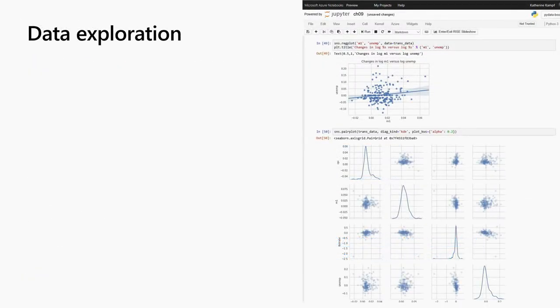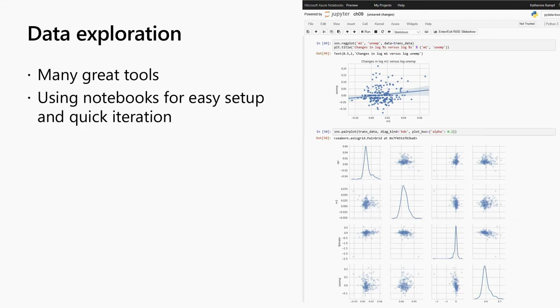To explore this data and get a better sense of it, there's a bunch of great tools you can use, depending on the structure of your data and the size of it. In this case, we're going to be using something you see on the right called a Jupyter Notebook. And I just want to get a sense, how many people are familiar with Jupyter Notebooks?